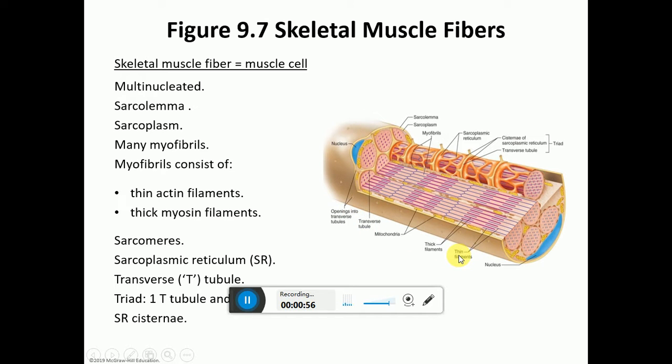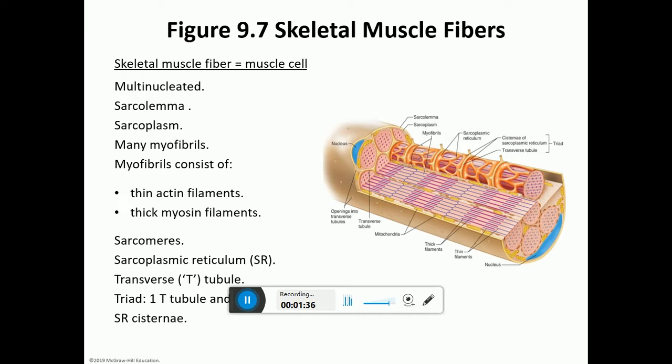That cell membrane is known as a sarcolemma. It has a cytoplasm where all of the structures are pretty much floating, and that cytoplasm is known as a sarcoplasm. It also has an endoplasmic reticulum, but it has a fancier name, which is the sarcoplasmic reticulum. And it has these myofibrils. You've got thin ones, known as actin, and thicker ones, known as myosin. It has obviously tons and tons of mitochondria. And as you can see here, skeletal muscle fibers have more than one nucleus, so it is multinucleated.